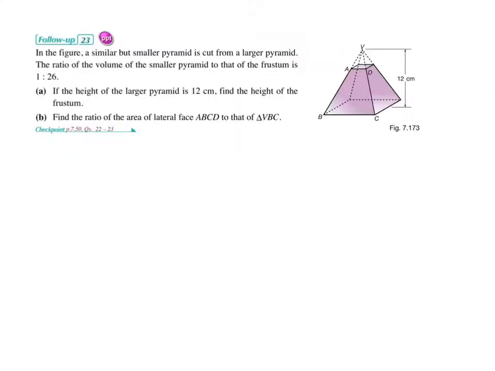Next, I would like to talk about another challenging question type. I will use follow-up 23. First, let's look at the given condition. The ratio of the volume of the smaller pyramid to the frustum is 1 to 26. First, I would like to ask you a question. Are they similar? The smaller pyramid and the frustum? No, they are not similar figures. We can only say the smaller pyramid to the large pyramid. They are similar. So how can we make use of this information, 1 to 26? First, we have to observe that the similar figures are the small pyramid to the big pyramid, including the small pyramid part. Because the volume of the smaller pyramid to the volume of the frustum is 1 to 26. So the volume here would be 1 to 27.